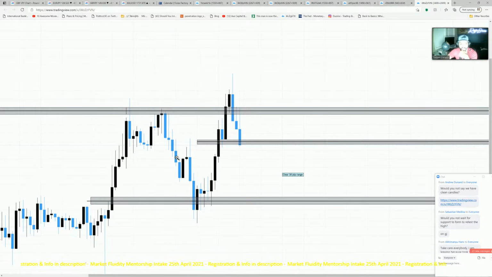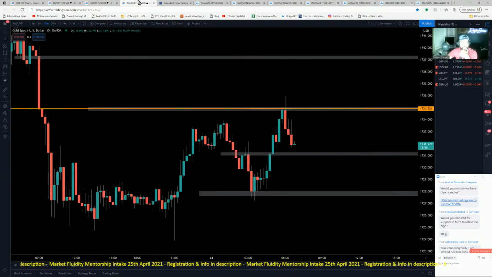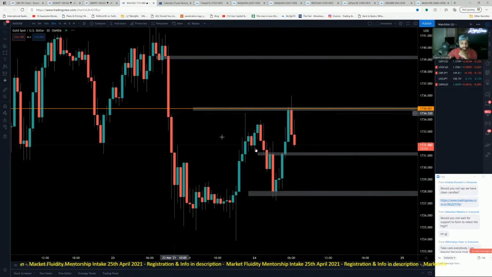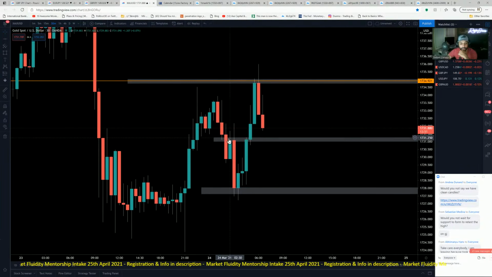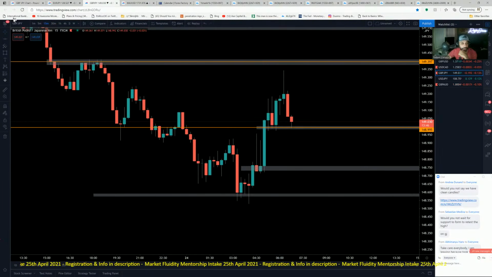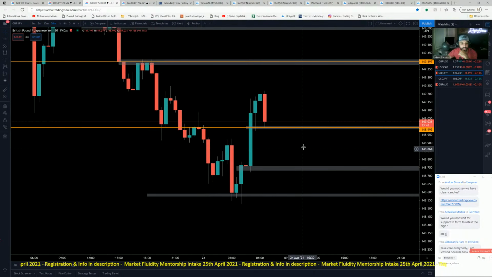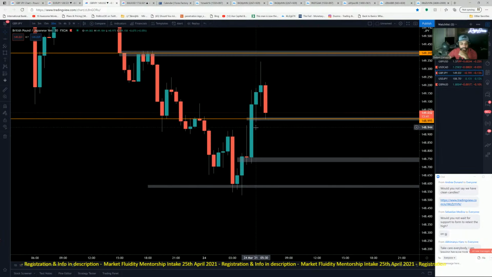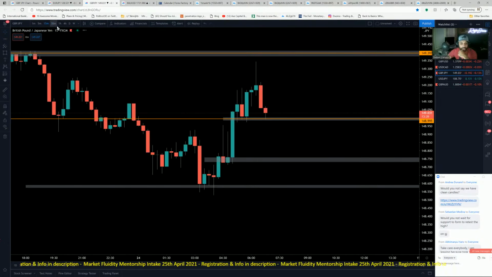This area to the left-hand side is also a resistance on the 30-minute time frame. If you look right here on the 30-minute, we had some sort of a resistance form. So I'm keeping this in mind as gold is coming down. But it's different on the 15-minute because the 30-minute also had a rejection right over here too. So we'll see what happens. It's a very delicate situation between gold and pound yen over here.